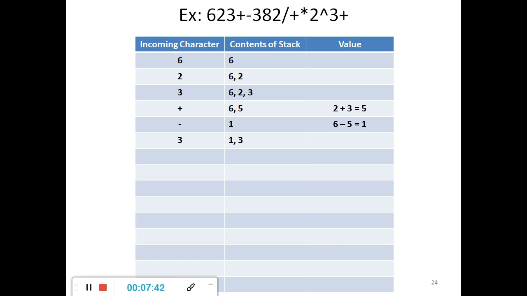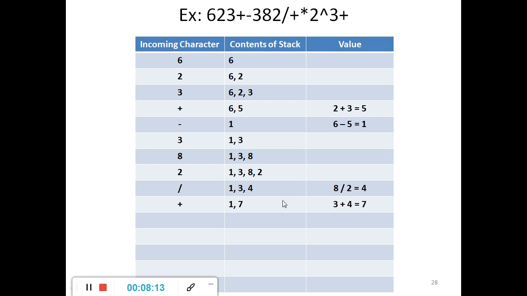The incoming character is 3, it is placed on the stack. The new character 8 is also stored. Then once again the new incoming character, a data value of 2, is also pushed onto the stack. When I encounter the slash symbol, then what I do is I perform 2 pop operations. So it is 8/2 which is done, and the result is once again stored back onto the stack. So the content of stack right now is 1, 3, and 4.